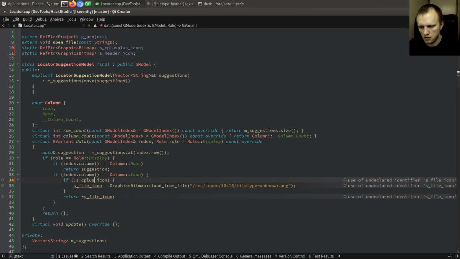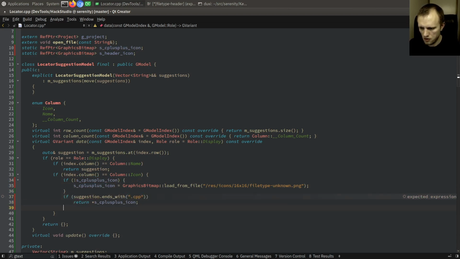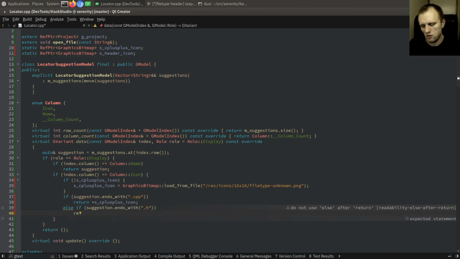C++. If suggestion ends with .cpp, if it ends in H, we'll return the S header icon.